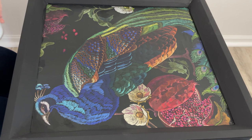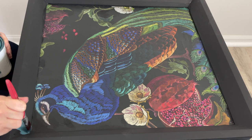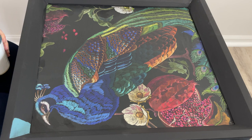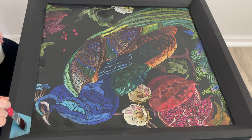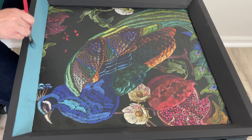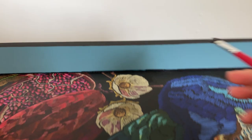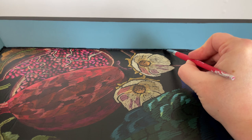I decided to go with the Thunder and Lightning color by Mint by Michelle because it just seemed like the perfect match. It goes on a little bit lighter, but once it dries it's this beautiful deep blue that matches the peacock in a really nice way. I'm using a small brush and being very careful because I want the edge to stay black and I only want to paint that frame part on the sides, then just bringing some of the blue down to the base of the table by painting the trim. Because I didn't tape off the sides with green tape or blue tape, I have to go around and do some touch-ups.